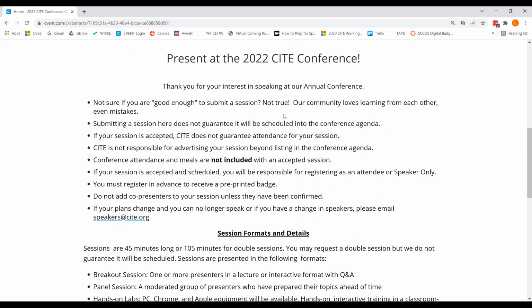And then again, not only can we not guarantee if you're accepted, we can't guarantee a minimum number of attendees at your session, nor can we guarantee any way that you will know who attended your session. That's a question that we get frequently all the time. So our conference committee goes through, they review every single session. They might make recommendations on an accepted session about tweaking the title, tweaking some of the content a little bit that's in the submission description, anything like that before it's accepted.